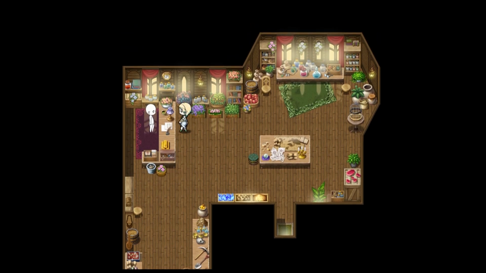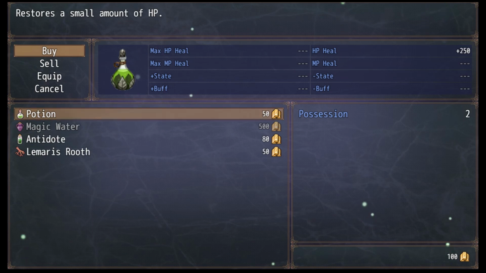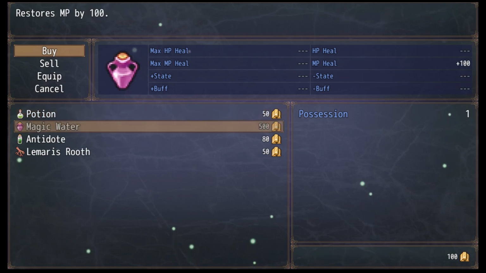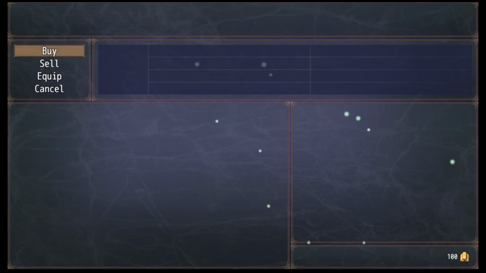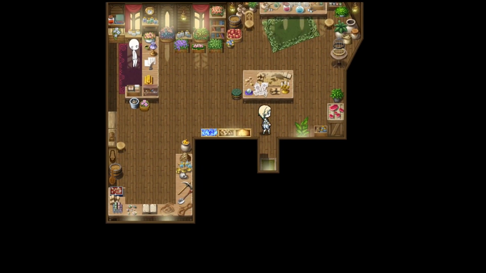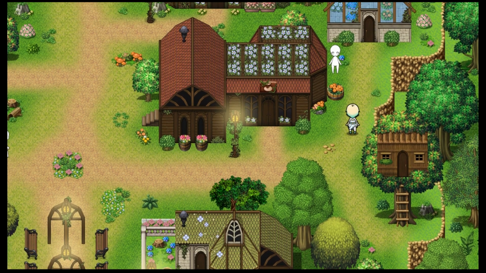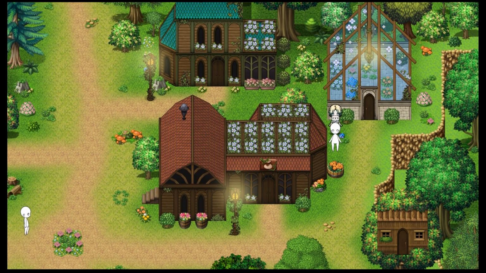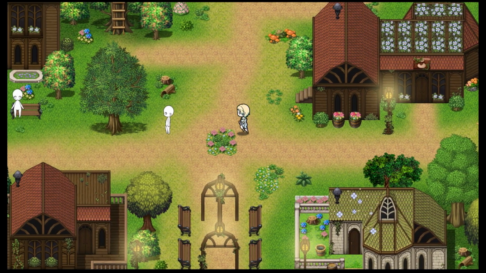I started working on all the items available in the game. Here you can see some basic healing items available in the store. I gave them names and descriptions. Some are default, but some I wanted to be unique, like the Lemari's Roof, which removes blind from an ally. They still have default pictures, but I plan to draw custom pictures of each item, similar to the potion example.